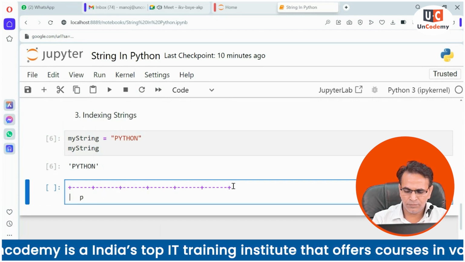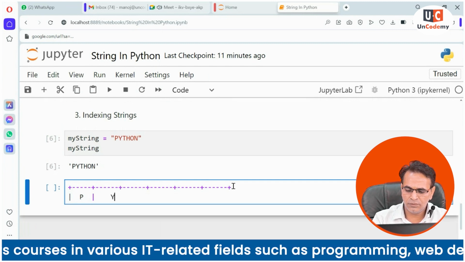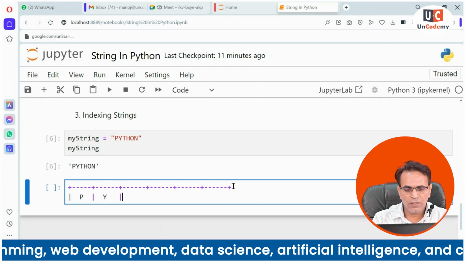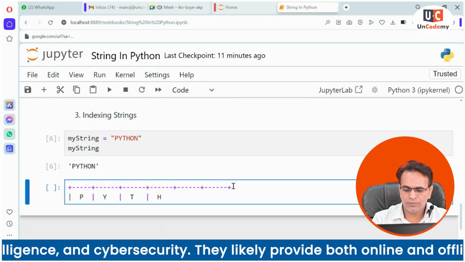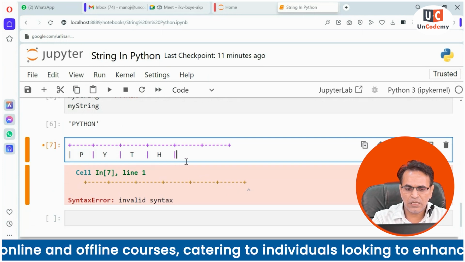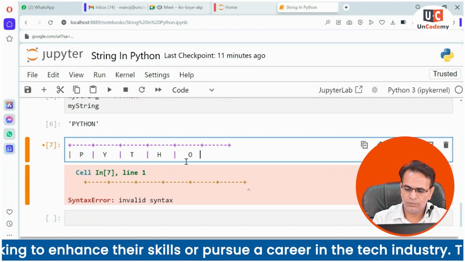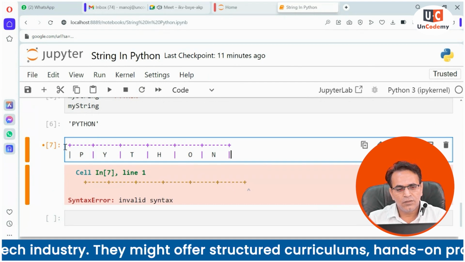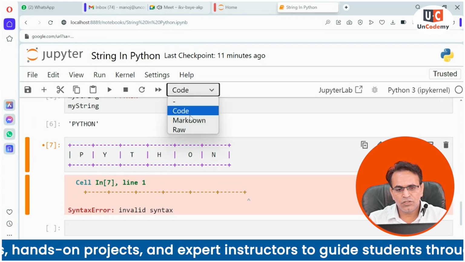So here is P, here is Y, here is T, here is H, here is O, and here is N. So this is my string, and I'm changing it to Markdown.